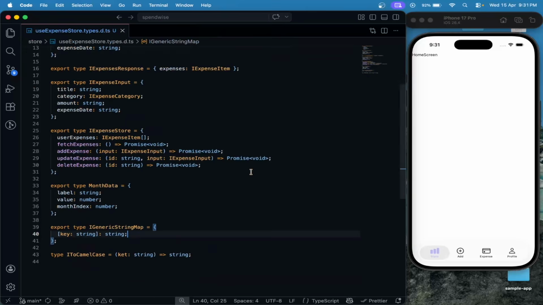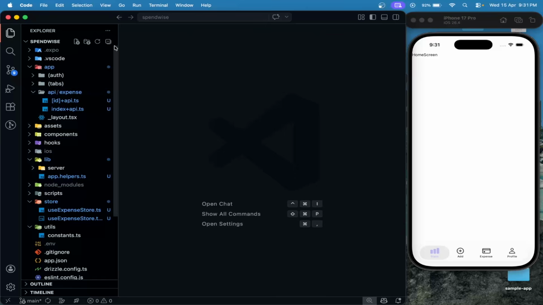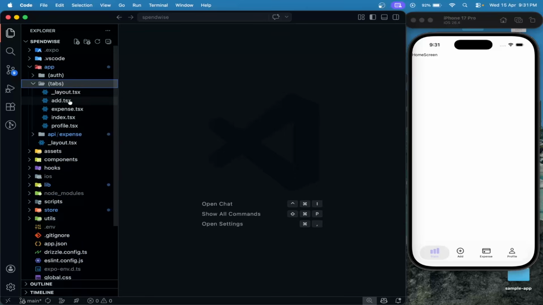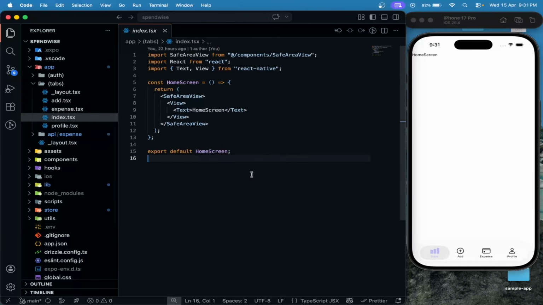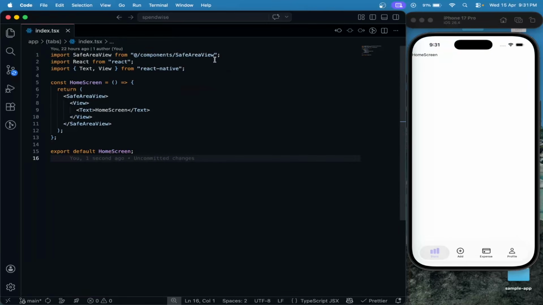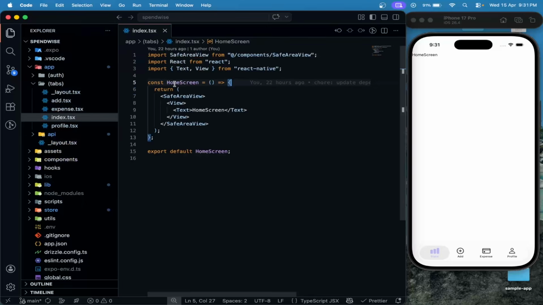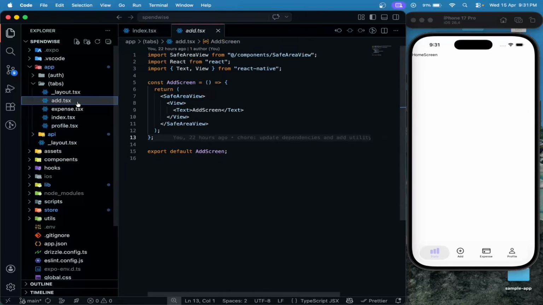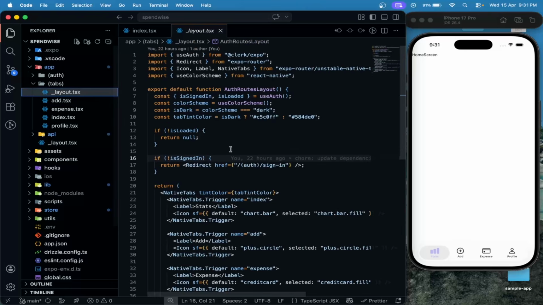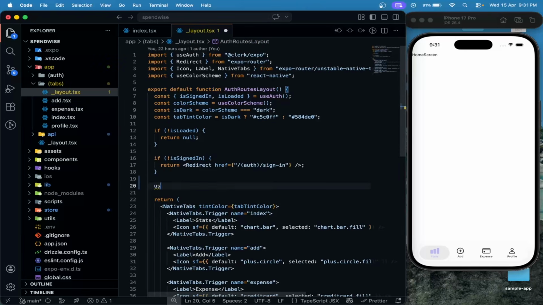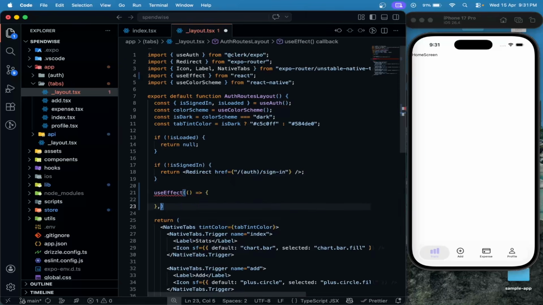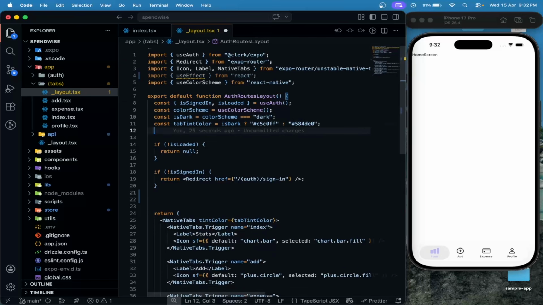I'm going to close all of these files, and here in the app, let's go to tabs and index.tsx. So this is the home screen. To try this out, first we have to call the fetch expense. So let's go to layout, and here I will take one useEffect from React, and call fetch expense. We have to move this useEffect to here.